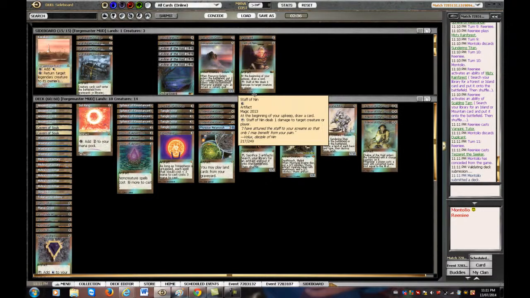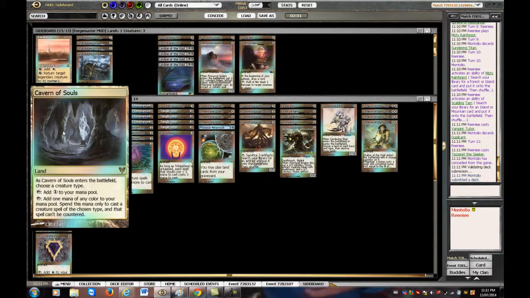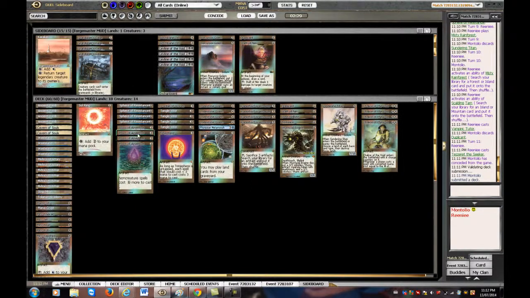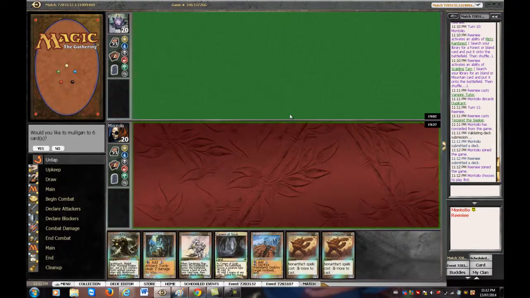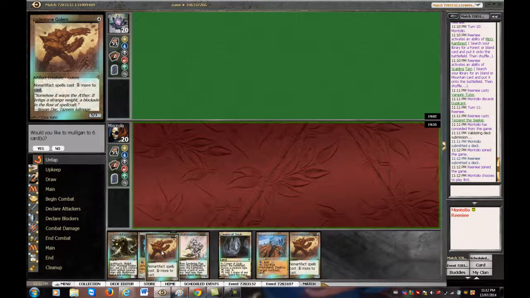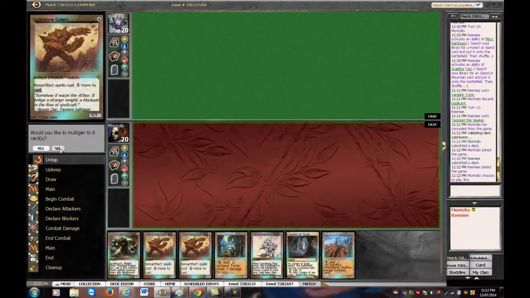A card here that's pretty big for us in this match is Cavern of Souls. He's big blue and we need to get through his counter spells, and I think he'd have a whole bunch of difficulty keeping up with our threats. We would like to play first. Now, this is pretty bad, but I am going to keep it because of the Cavern of Souls, and we can do a turn 3 Lodestone Golem.